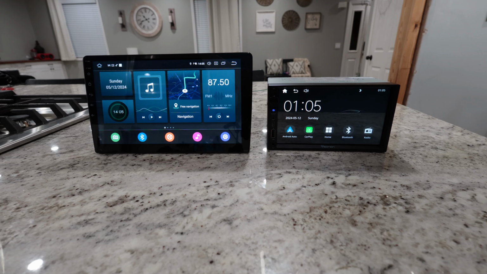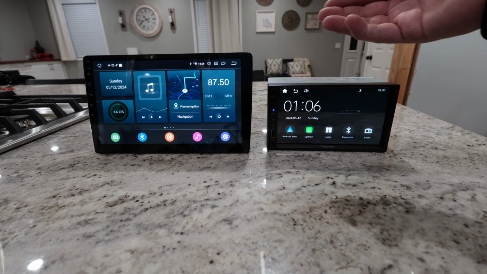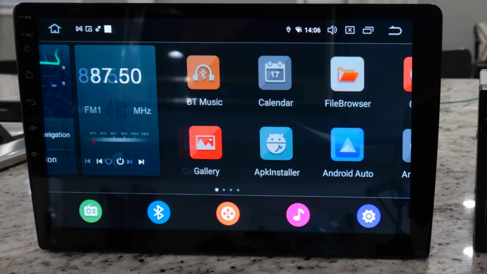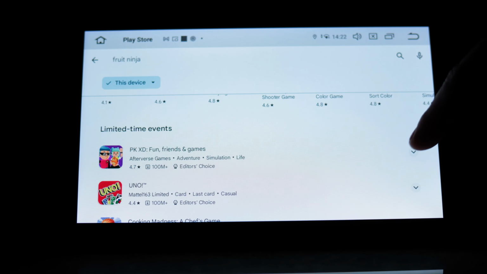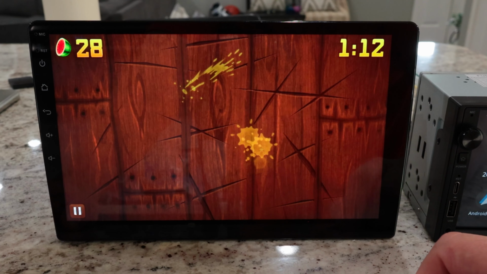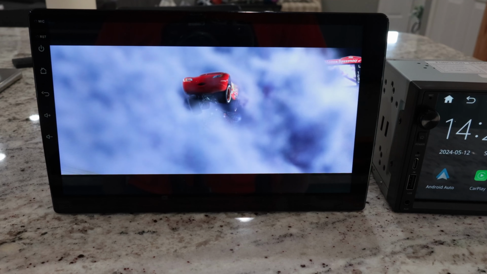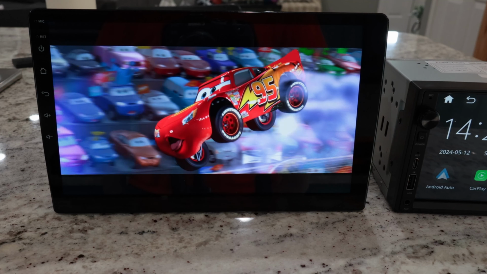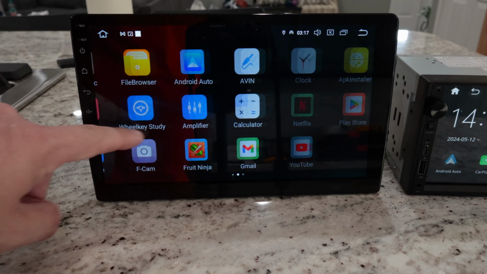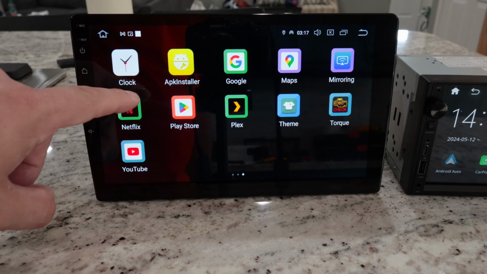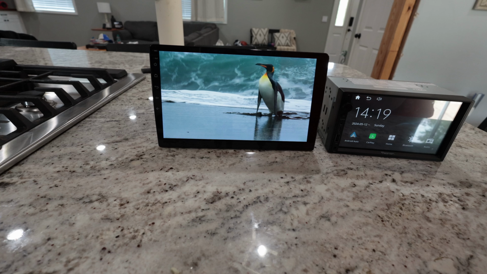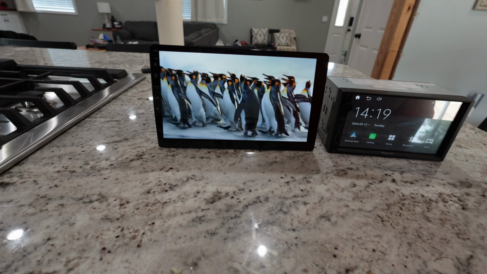Now on the Android, that's a lot different. The Android experience is just like what you would have on your phone. You can come in here and go to your Google Play Store and download apps, you can play video games, you could even watch television. And speaking of watching television, this one actually has Netflix pre-installed, which is really hard for most manufacturers to have on their head units. And with some head units, it's actually impossible to get Netflix on there. So the fact that this has it on there is really cool.